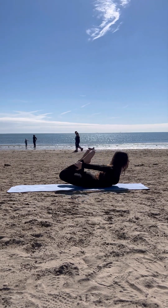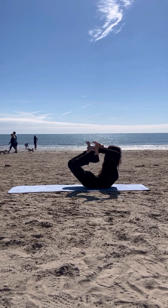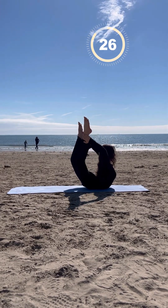If you want to do an even more advanced version, you can now try to get your arms overhead and try to do the more advanced version of the bow pose. It's totally fine if you can't do it — you can just do the beginner version we did before.